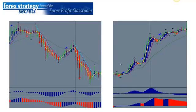Here's a couple of patterns that Mitch uses on a regular basis. Here's the ABC correction pattern. There's A, B, C. He many times trades the C. That's a safe trade because the pattern's already given you the direction that it wants to go. The momentum indicators are saying, yes, we're being strong going in that direction. That's a pattern you'll see many, many times. Before it was ever pointed out to me, I kept on seeing this thing. I just didn't ever know how to trade it. And once you see and explain how to trade that, it's just like, wow, that's fantastic.